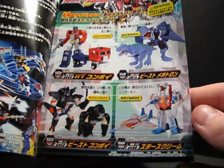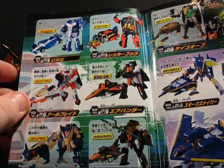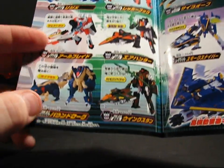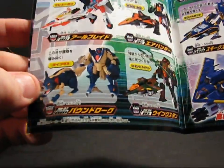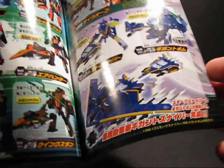But here's something that's interesting. We got a little product catalog. And this is going to show us all the other figures that are available in Robot Masters. I believe a number of these figures come from Machine Wars. A couple of them there looks like that, and a few more from Beast Wars. I can't remember what that character's name was. Snarl, maybe? Something else in Japan. Armadillo. Those I don't remember at all.